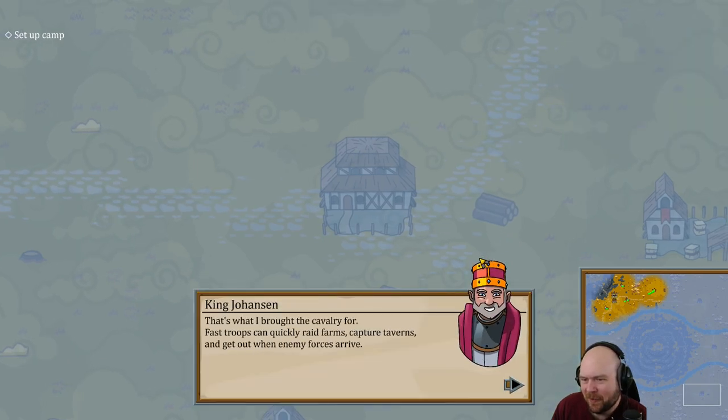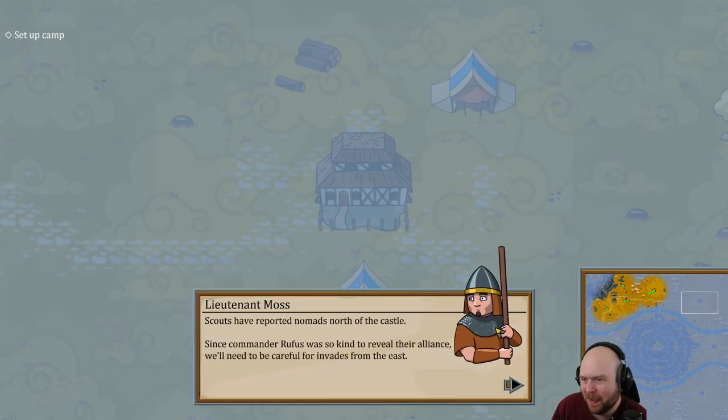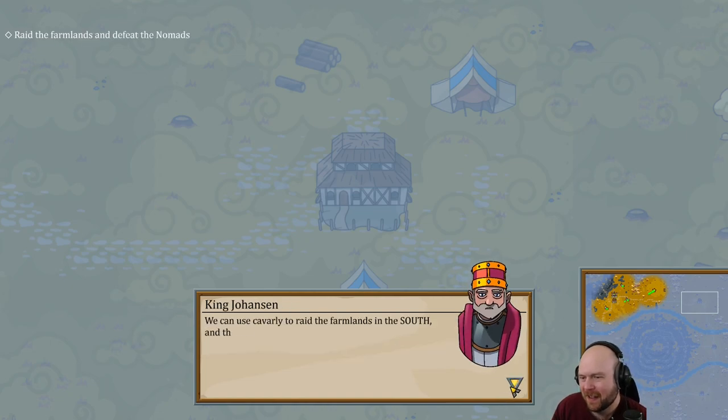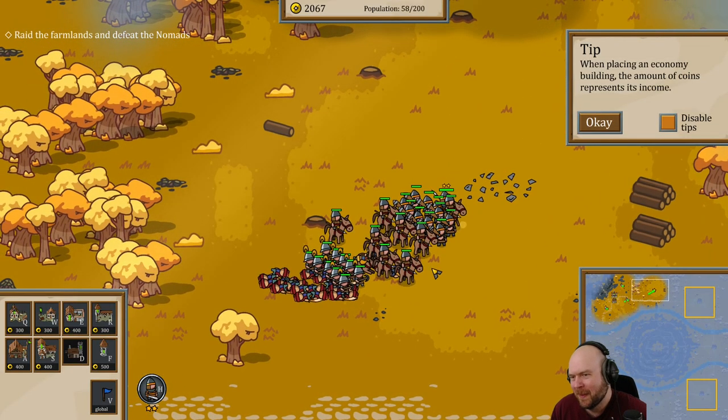That's what I brought the cavalry for. Cavalry, fast troops can quickly raid farms, capture taverns, and get out when the enemy forces arrive. Scouts have reported nomads north of the castle. Since Commander Rufus was so kind to reveal their alliance, we'll need to be careful for invades from the east. Can use cavalry to raid the farmlands in the south, and the rest of our force to deal with those nomads to the east. I'll leave it to you to deal with this situation. Thanks. That is the game.